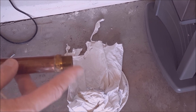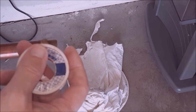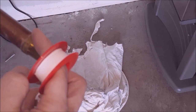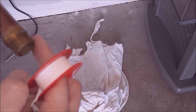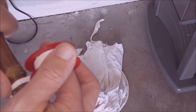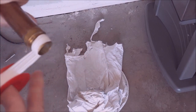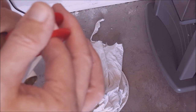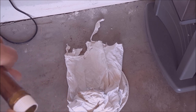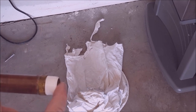Now go back to the hose bib male end. You're going to want a roll of Teflon tape — this is the sealing compound that will seal the threads so they don't leak against the adapter. You want to wrap clockwise; if you go the other way it'll back off when you tighten the fitting. I like to put a generous amount on there because you're going metal to metal. About five wraps — you still want to see the threads, you don't want them to completely disappear.